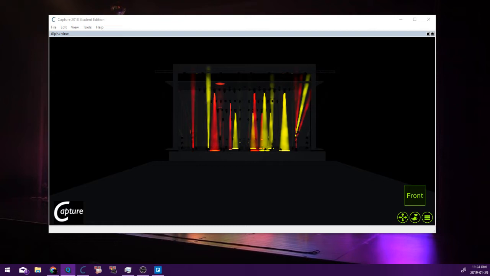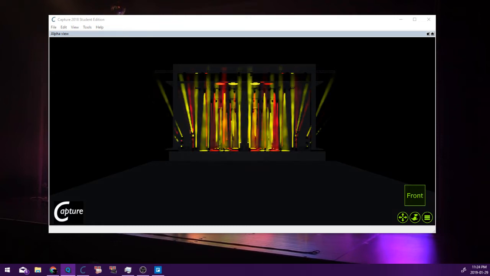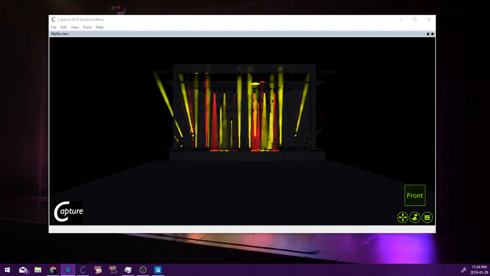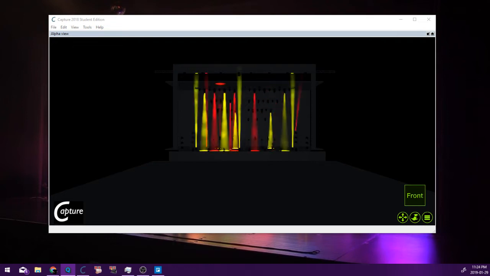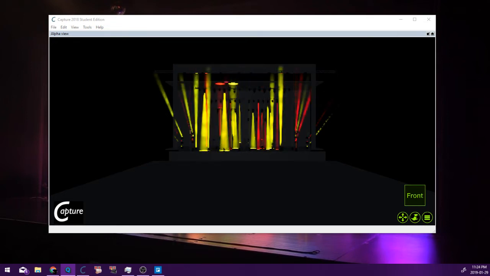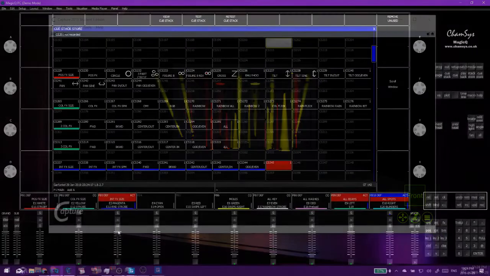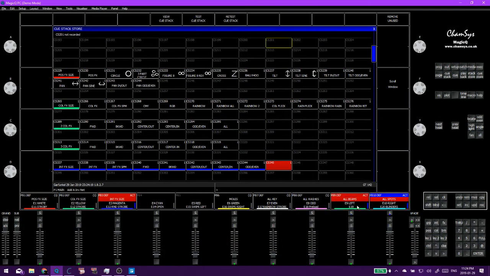So yeah, that's what that size fader is for, the intensity. That way I can do my intensity effects on specific groups. So I can just keep it on the spots, or I could do it on the beams. It depends on what these are.